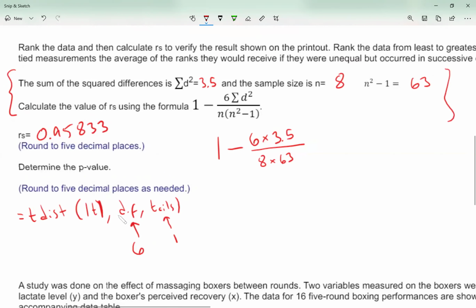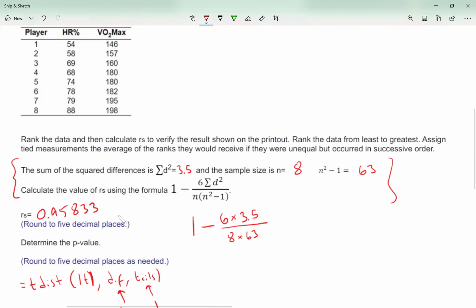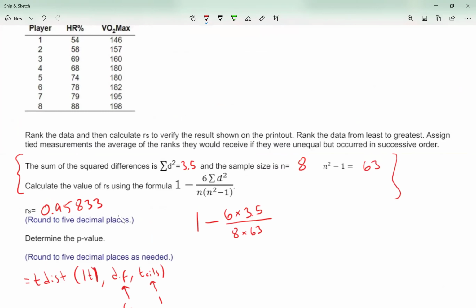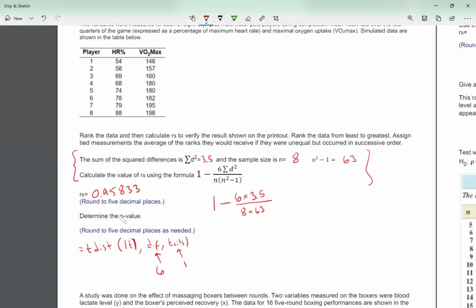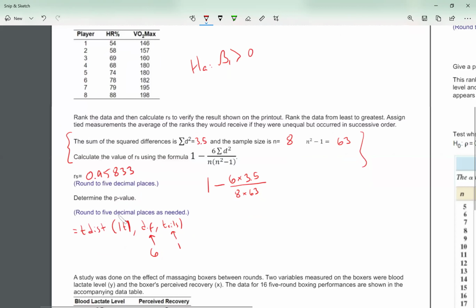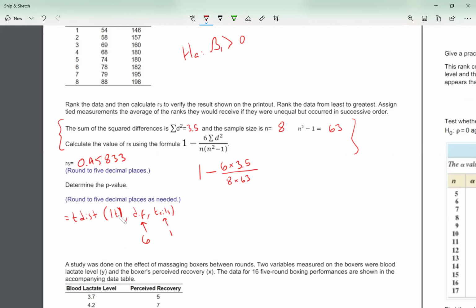How do I know? Let's take a look at the alternate hypotheses. Looking at this, there's a difference. So basically, I'm saying my alternate hypothesis is that my beta 1 is not equal to 0. Oh no, it's greater than, I mean. So there's a difference. That means 1 tail. Okay, so we don't have a t value, right?